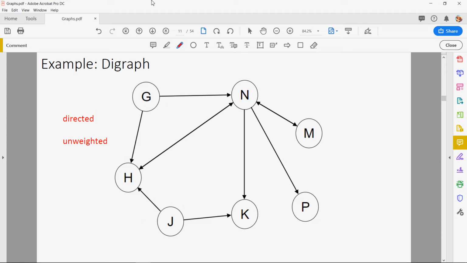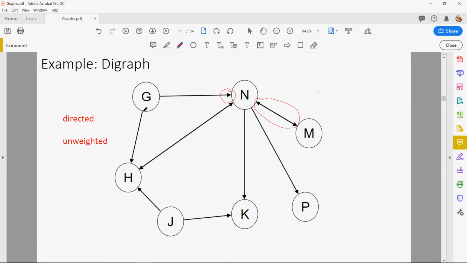This is a digraph, a directed graph. So you'll see that the edges here have a direction. They have an arrow. And some of them are still going in both directions. So here is an example of an edge that goes in both directions. Now, once it's a directed graph, we do put the arrows on both ends. So we don't leave it just a straight line. We do put the arrows on both ends to indicate that that edge goes in both directions.